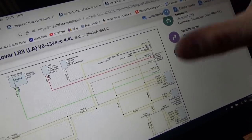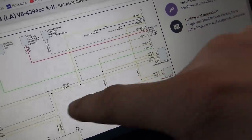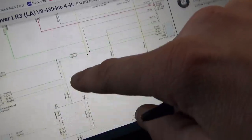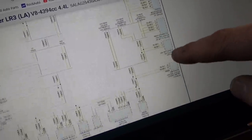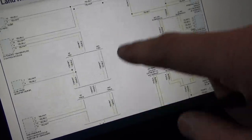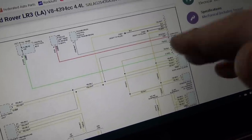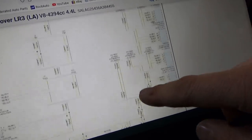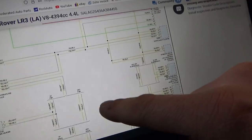Let me pull up the information bus diagram to make sure none of the other codes in the other modules would cause this problem. On the information bus diagram, there's one high-speed network and everything's on it: instrument cluster, audio head unit, temperature control, air suspension, engine control module, transmission control module, transfer case. All the modules are on the network and we can talk to all of them with the right scanner. I don't see any other reason the radio wouldn't turn on, so once the owner gets another replacement radio and it works, we'll confirm the repair.